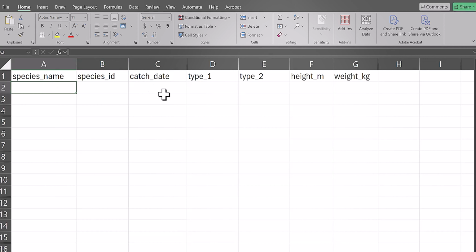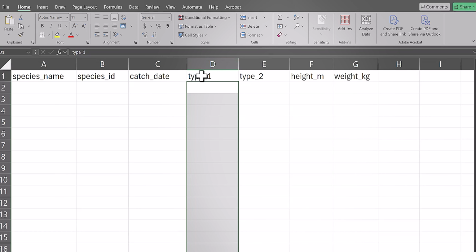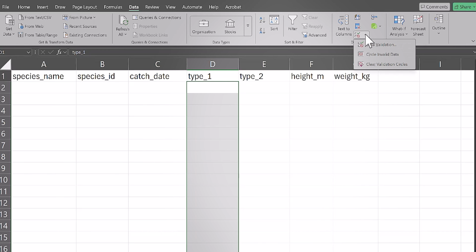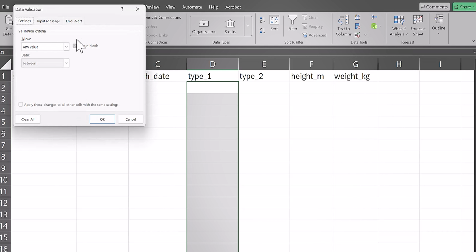So let's say I'm a Pokemon researcher collecting data about the various Pokemon I catch. To maximize my error reduction, I want to make sure to set all relevant conditions in my spreadsheet before I enter any data. First, I select all cells in the Type 1 column, except for the column header, and navigate to Data and Data Validation. Then I choose the List option and input all acceptable values, which in this case are the 18 elemental types. This limits cell values to terms from the list, guaranteeing consistency in spelling and capitalization.